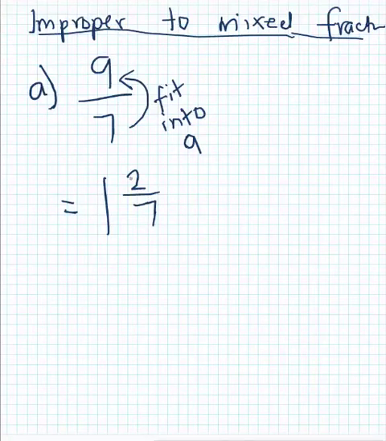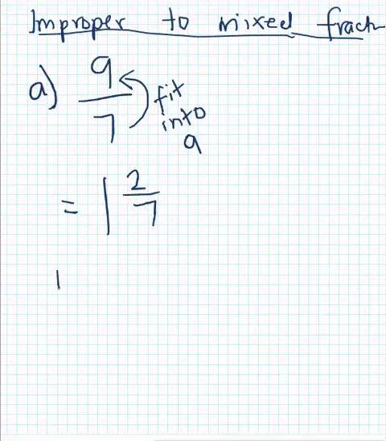And these two fractions are exactly the same. But this one here is telling me I have 1 whole and then 2 sevenths. Whereas here, I couldn't see how many wholes I had. And here I can see, well, if it was pizza, I've got 1 whole pizza plus 2 pieces out of 7 that's left. And it makes a bit more sense. So let's try another one. I'll squeeze it down here.